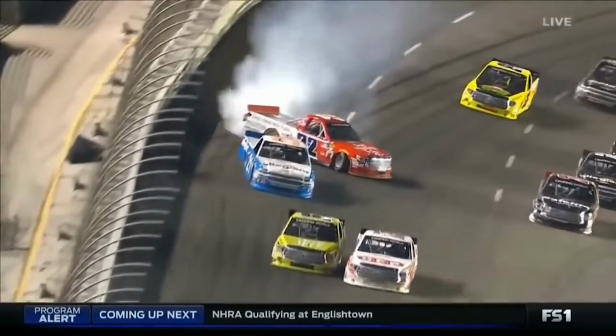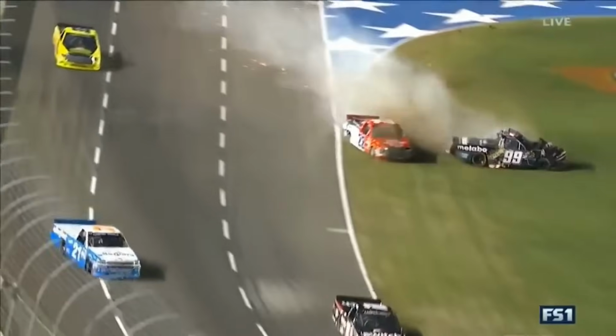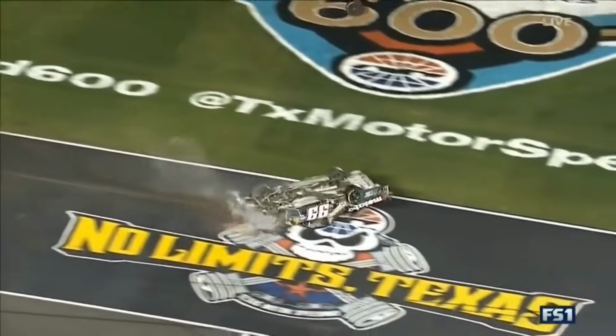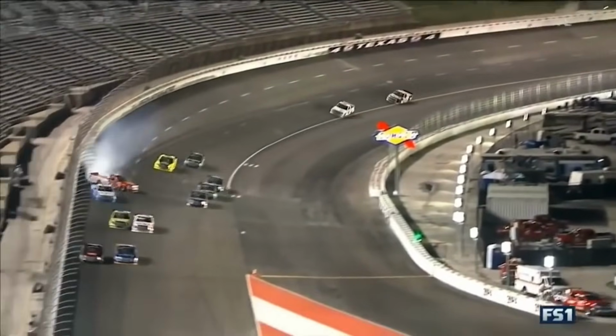It's really crazy to think about how many times a truck or a race car has flipped in the grass at a mile and a half in the past decade. It used to be so uncommon for a vehicle to even flip at a mile and a half, but now anytime they touch the grass, they dig in and start barrel rolling violently. Thankfully, everybody was okay after this horrific accident at Texas Motor Speedway, but this was a wild finish to close off the night.